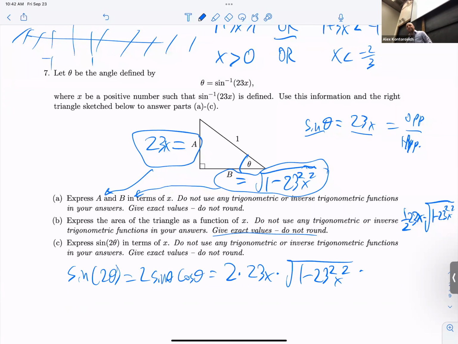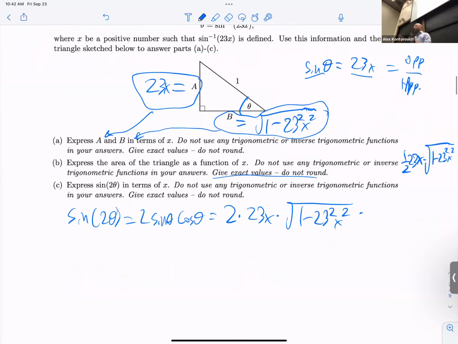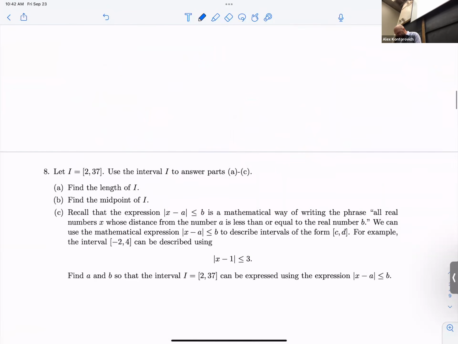You can leave it like that. I don't care that you know that 23 times 2 is 46. That's not what I'm testing. Okay. Notice so far that none of this has been calculus. This is all chapter 1, which is pre-calc review. That's got to be solid and just right at your fingertips. So pretty soon we're going to get to calculus.